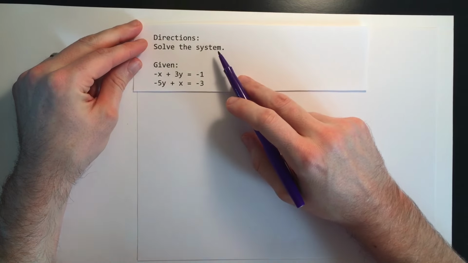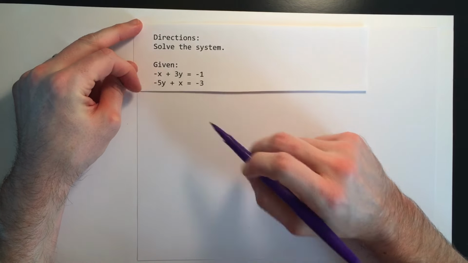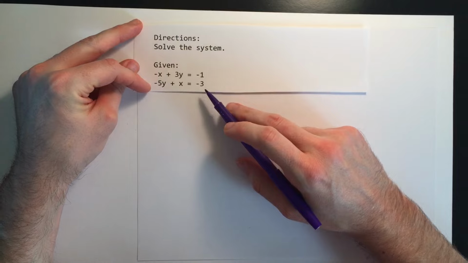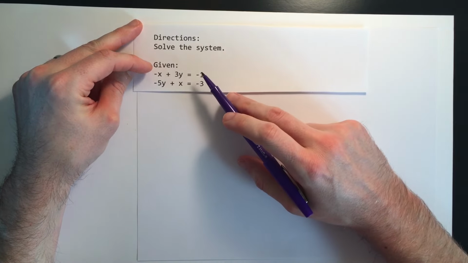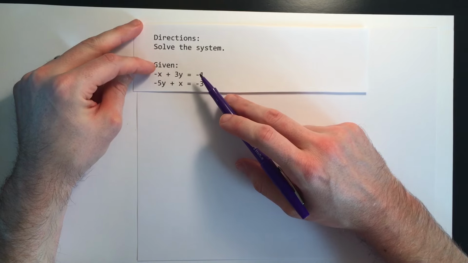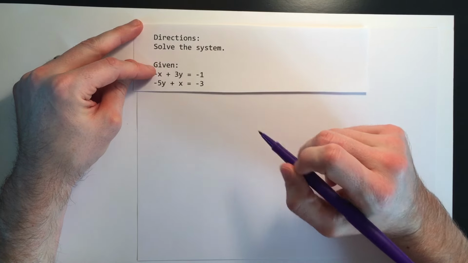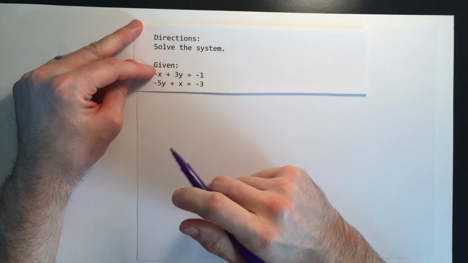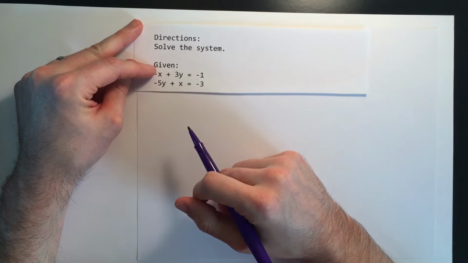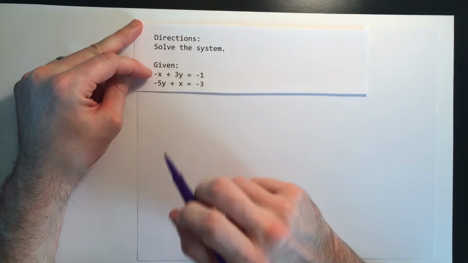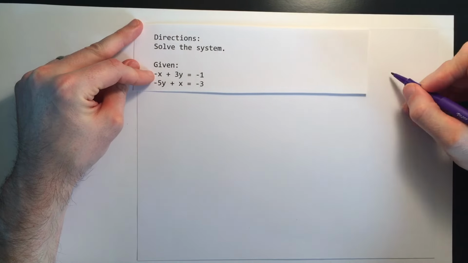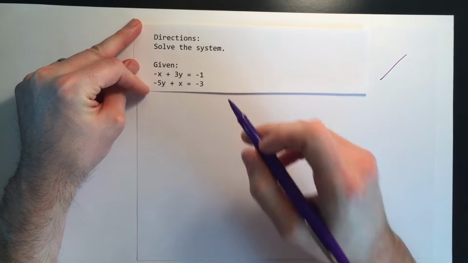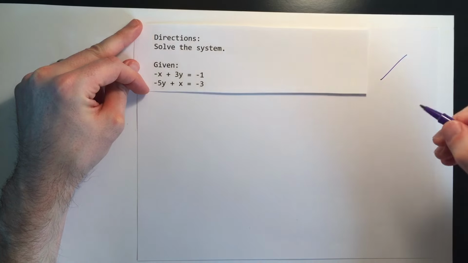A system is just a way to say that you have two or more equations, and in this case we have two. And we've got to remember that an equation that has two variables in it, like an x and a y, if you are to graph it, if that equation has just addition, subtraction, multiplication, and division in it, like this one does, and no exponents or anything like that, then it makes a straight line on a graph. And we have two equations, so it's going to make two straight lines on a graph.